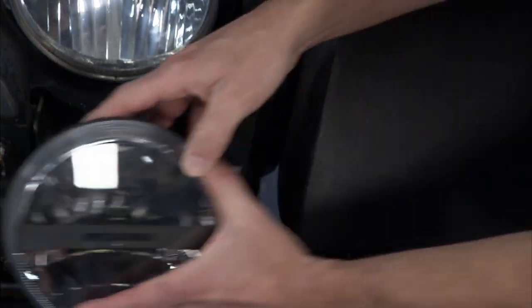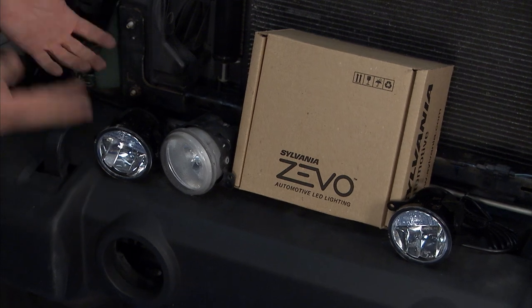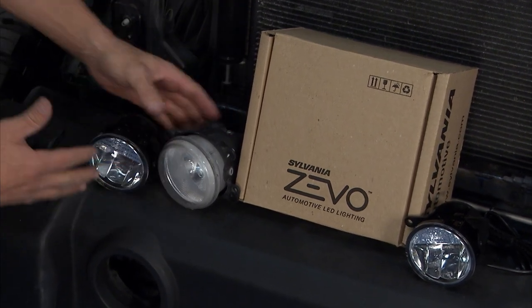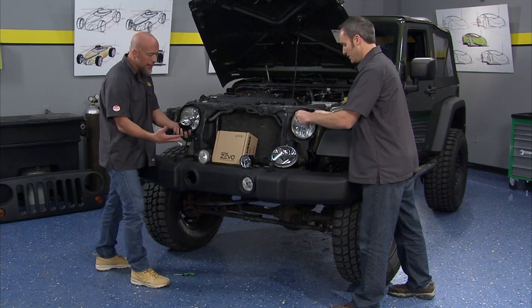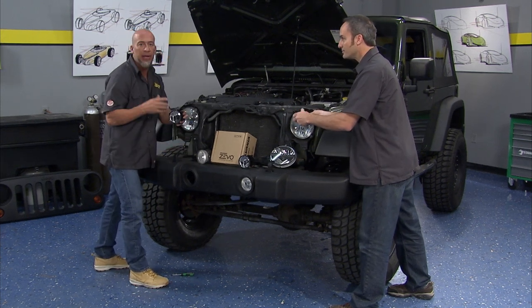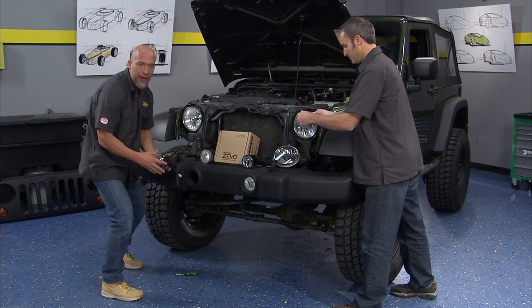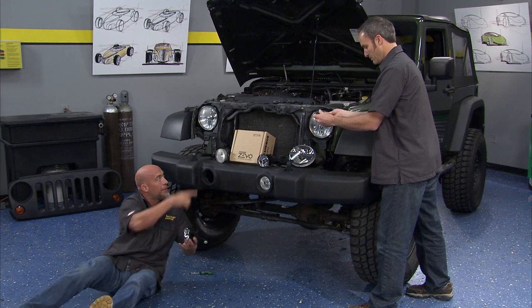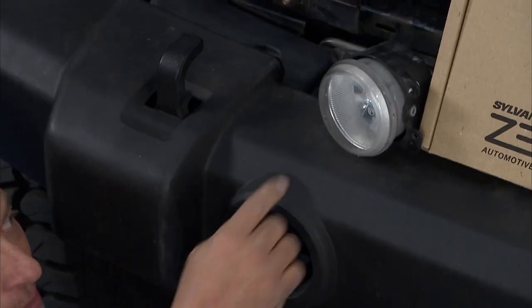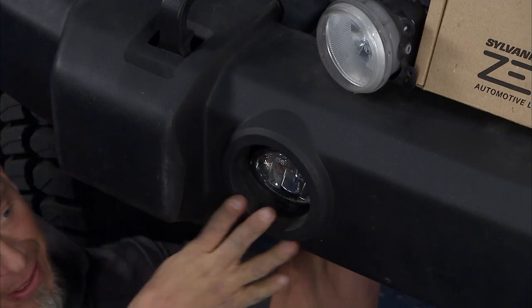Same thing on the fog lights. Real nice plug and plays from Zevo. It's their 4-inch street legal fog light. Great thing is, these guys match the color temperature of a lot of daytime running LEDs, so it's nice. These things are so bright, they'll make you squint behind them. And again, plug and play, the thing pops right in there. I'll show you, really simple, really easy, just take out these old guys, and pop these guys right in just like this.